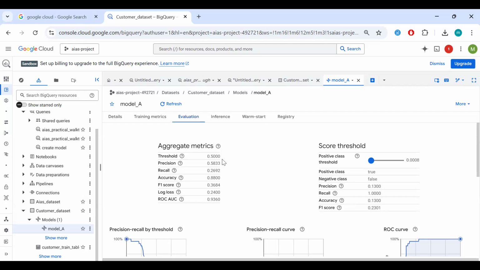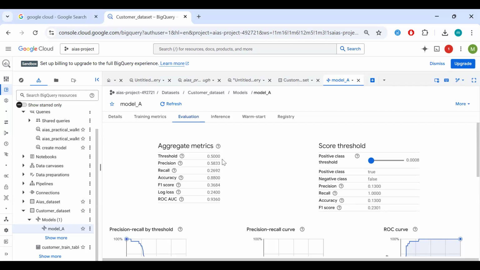Any customer that has a predicted value of 0.6, do we say that customer is going to buy from us or no? Do we classify the person as a yes or a no? Okay, so basically a threshold is like a benchmark. If a customer's predicted value is above this particular threshold, we'll classify it as yes. If it's below that threshold, we classify it as no, right? So we set our threshold to determine the best possible threshold for our training process, right? I'll explain more about it, but let me just leave that as threshold, our benchmark, right?